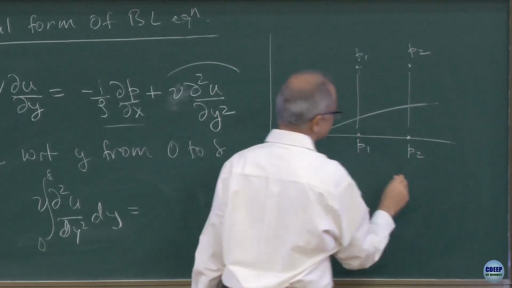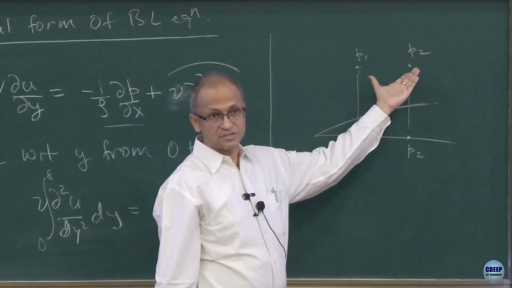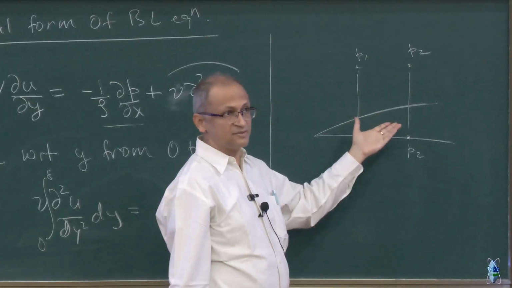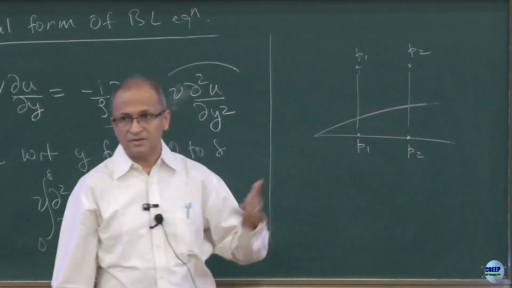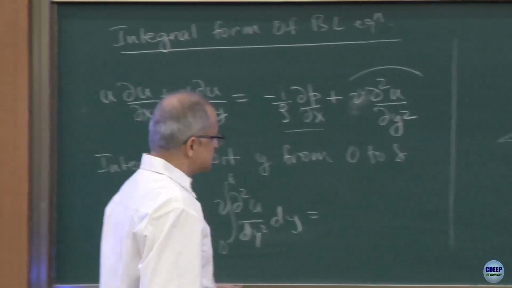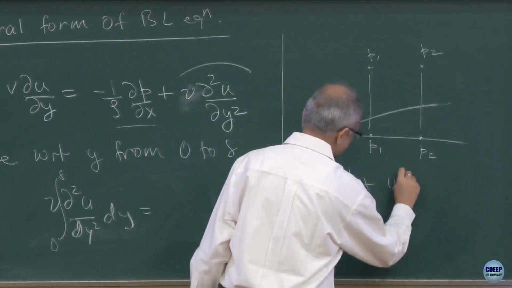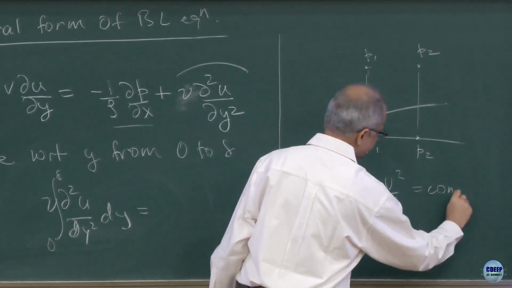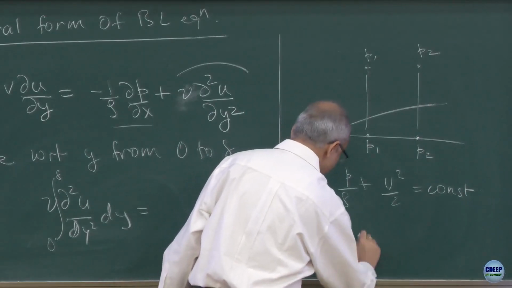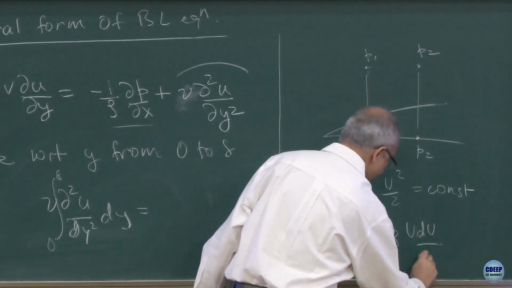So when we talk about the pressure gradient in the boundary layer, we can as well go to the pressure gradient in the free stream and see whatever is happening there. Why do we want to go to the free stream? Because there the Bernoulli equation applies. So there we have P by rho plus u square upon 2 equal to constant, which gives us dp dx equal to minus rho times u times du dx.